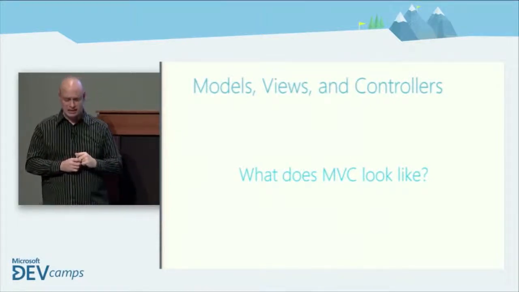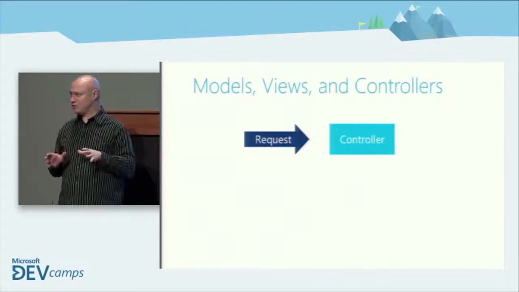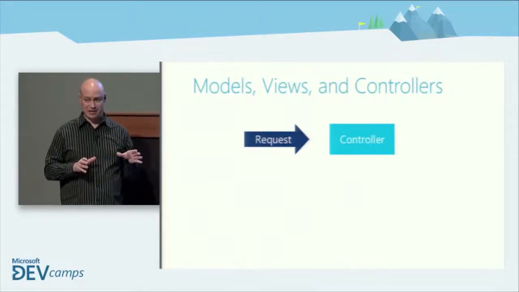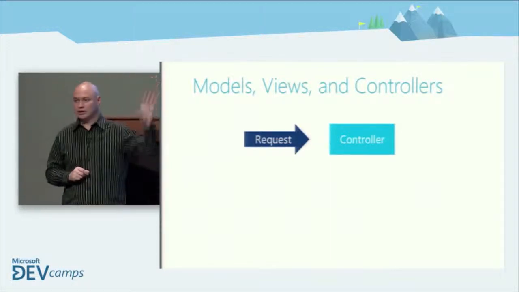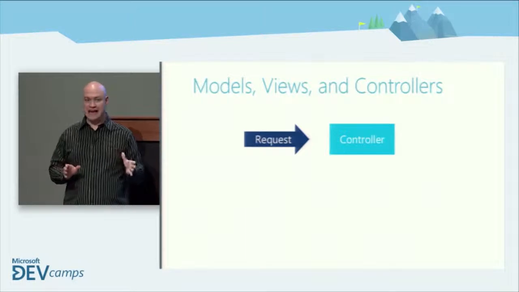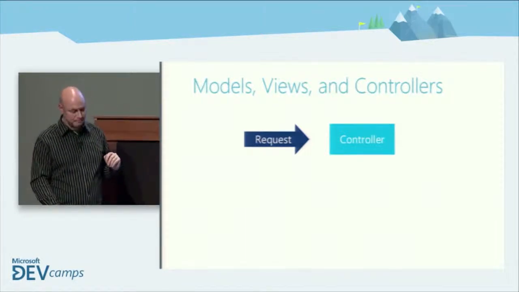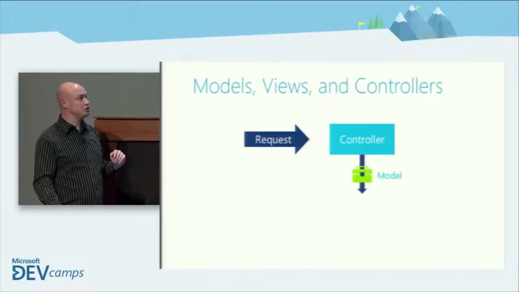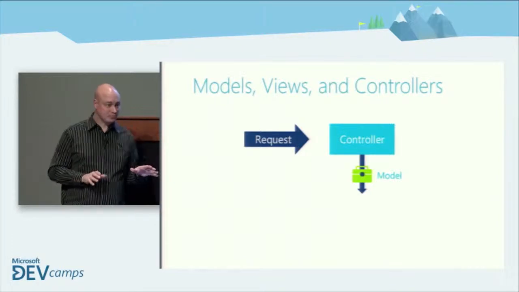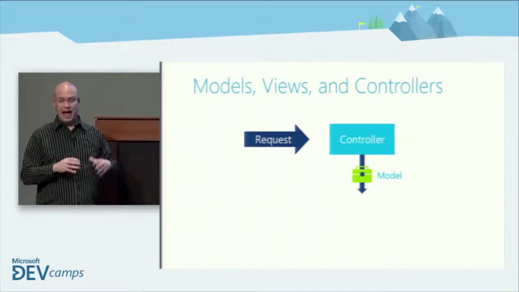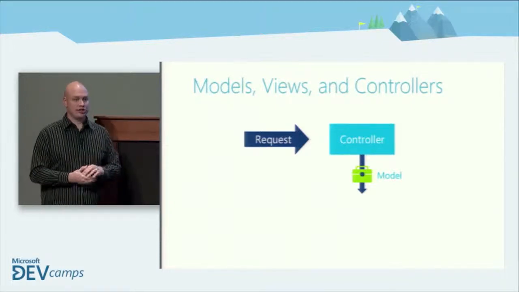With MVC, you have a different thing where we're not requesting against a file, we're requesting against a method in a class, right? So a request comes in to a controller. A controller is nothing to be scared of, it's just a class. It's just a simple class, and it has a bunch of methods called action methods. So the controller is going to do some stuff. That is up to you. That's your logic that you're going to write. And then the output of the controller is a model. Okay?